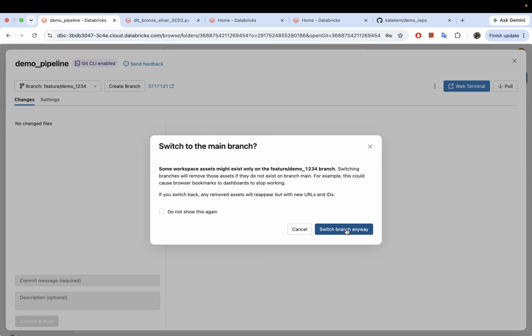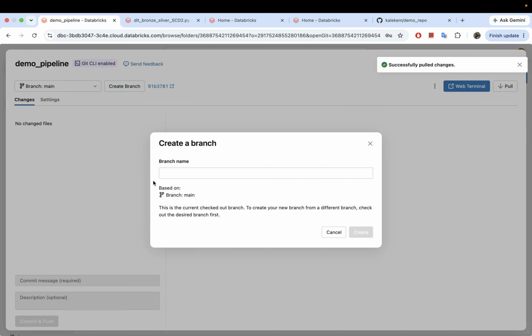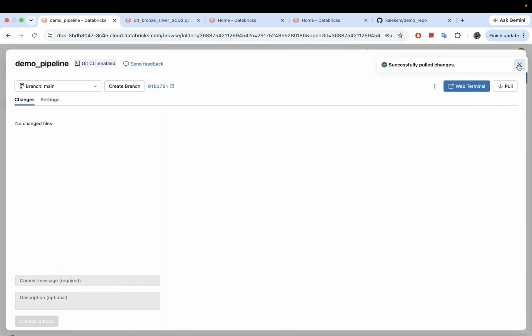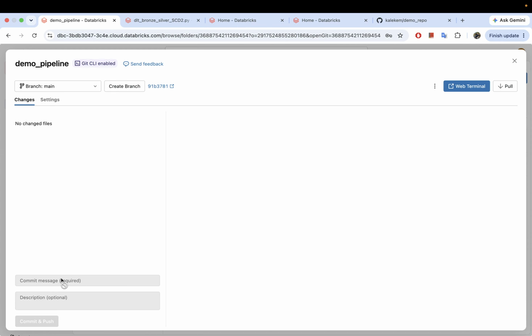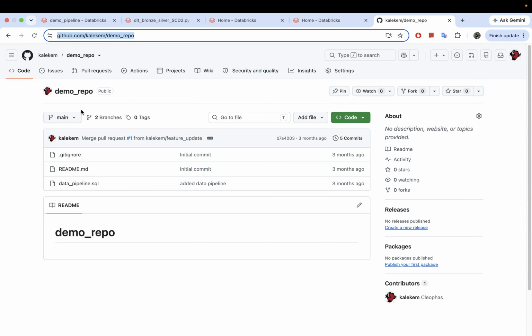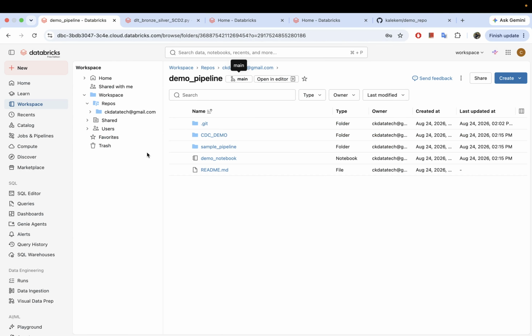Of course, if this is your first time, always make sure that you are working off of your main branch or your master branch or your dev branch, whichever. Just make sure you're pulling the changes. So you pull the changes first before you do your development, so that you are sure that you are not going to cause any conflicts. And once you do that, go ahead and create the feature branch and add your changes. And when your changes are good to go, you can now commit your changes here in your feature branch, and then go over to GitHub here, create a pull request, merge your code, and you are ready to roll. All right. So that's how you do it, guys.